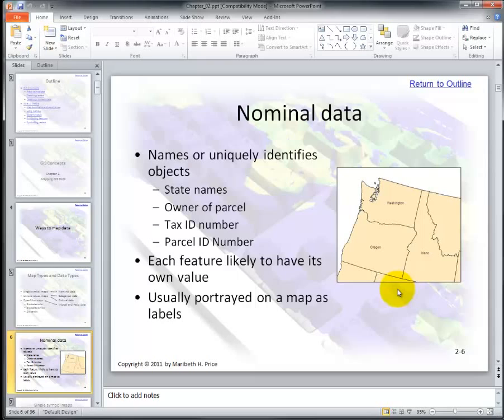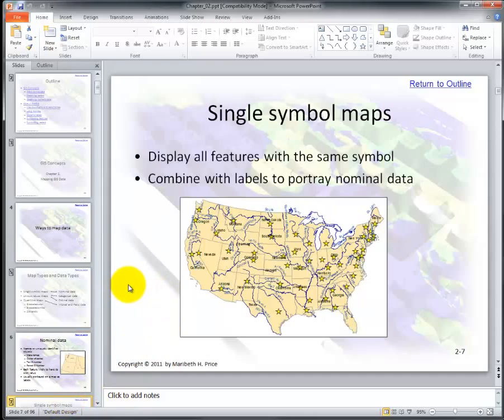And they are usually portrayed on the map as labels. Single symbol maps display all features with the same symbol, and they combine with labels to portray nominal data, such as the stars that are shown on this map, or the rivers that are shown on this map.